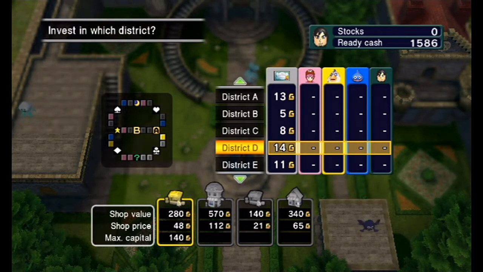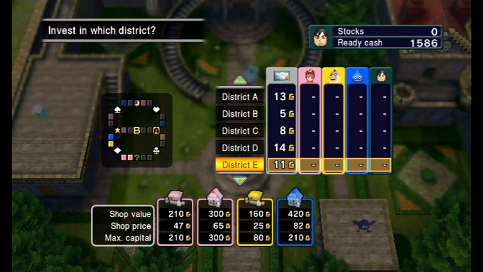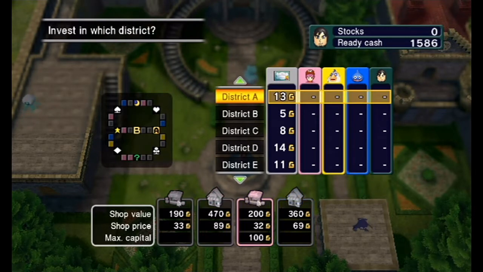If you don't have any shops anywhere, like I do, it's generally a good idea to put your money in a district where somebody has multiple shops, because they're more prone to invest there.